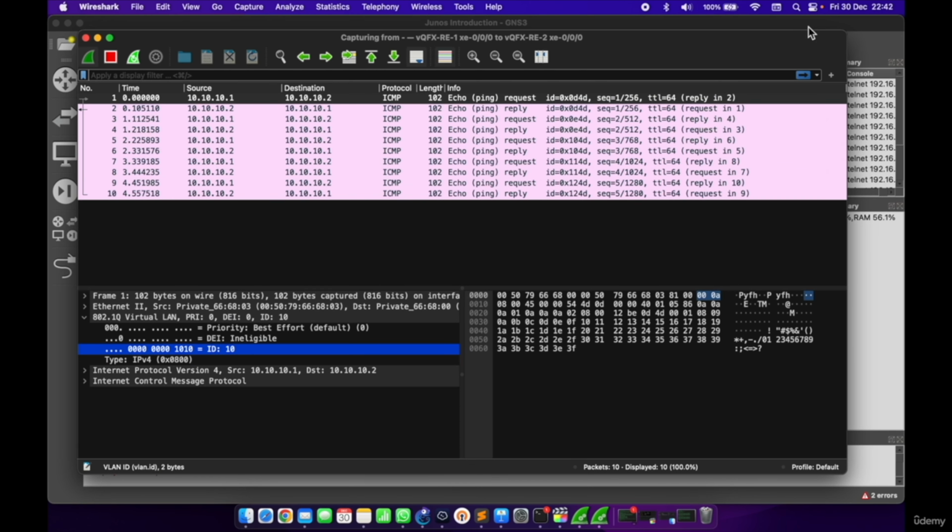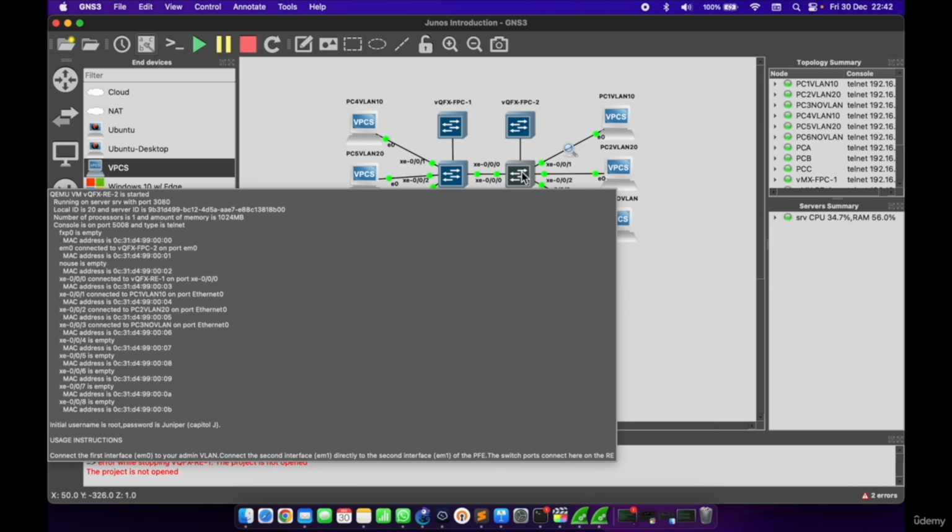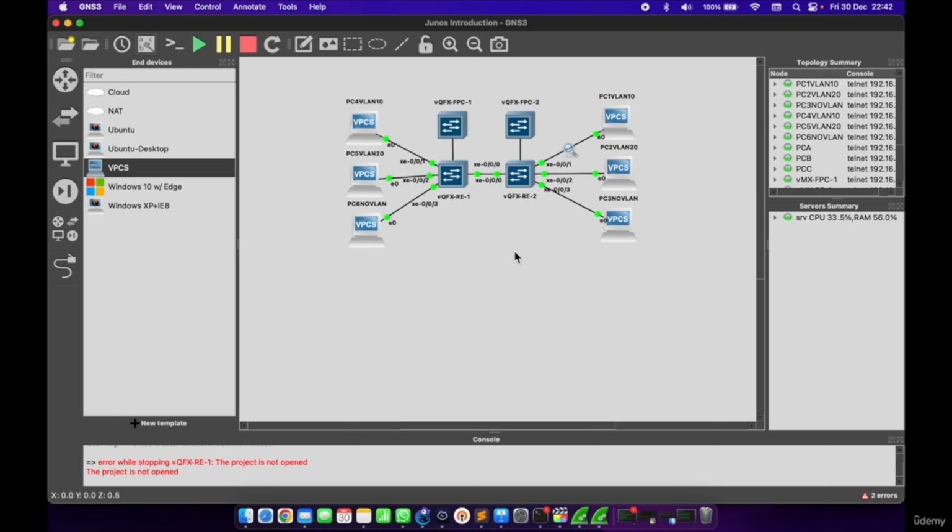So in fact, what is happening here? When PC1 sends its traffic to PC4, the traffic will arrive here untagged. It is the switch's responsibility to add the VLAN tag for the traffic received on the access port.